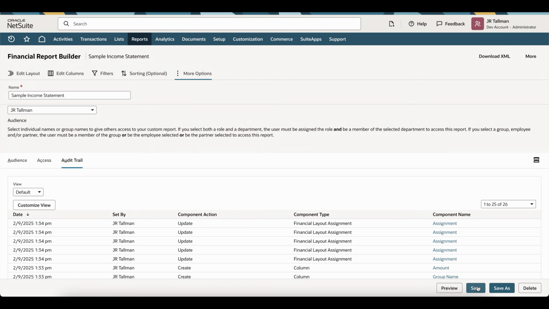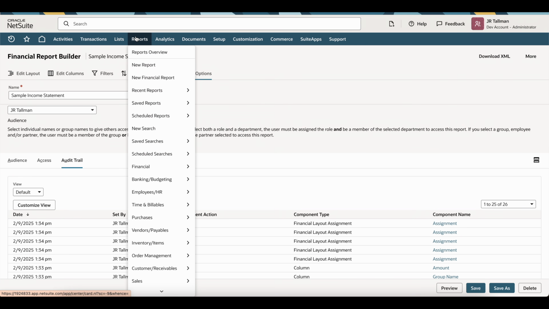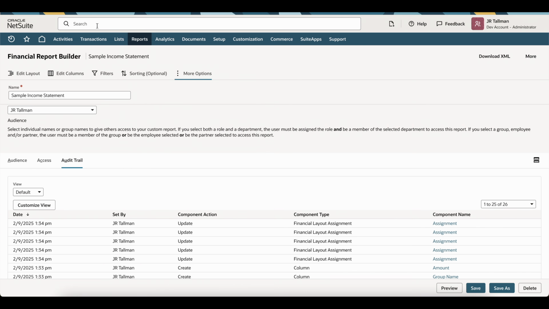Always recommend to save or preview this every couple minutes so you don't lose your work. NetSuite does time out after 15 minutes if you do not save this, according to them. So it is recommended to at least save this once every 15 minutes if you are beginning to customize a report. However, as you saw here, I like to preview this as we go along just to make sure things look good. Once you do save it, you can go ahead and find that underneath reports, saved reports down on the menu options. And then you could also find this by global searching the name of the report.